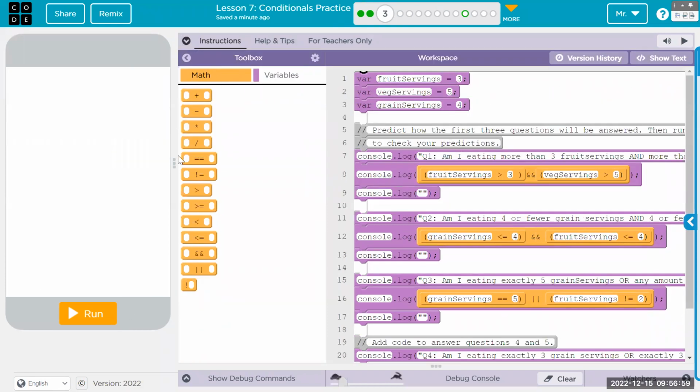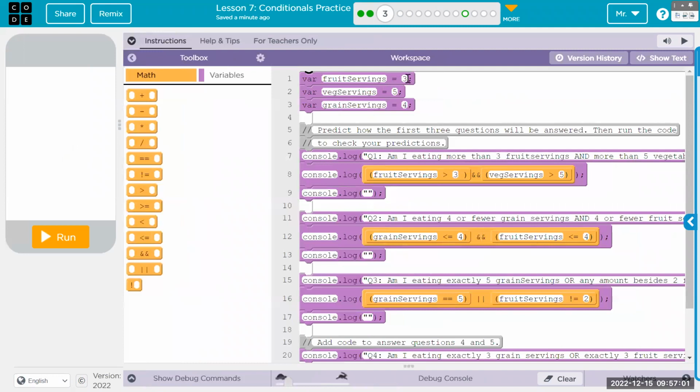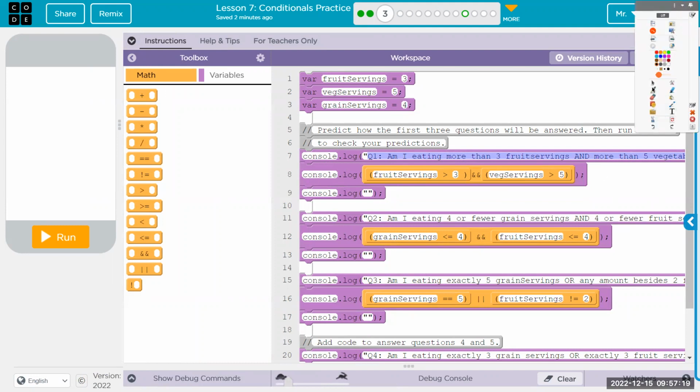We've got a few variables: fruit, veg, and grain. The first condition is fruit greater than 3 and veg less than 5, or fruit greater than 3 and veg greater than 5. I think I showed you this the last time we had these logical operators.